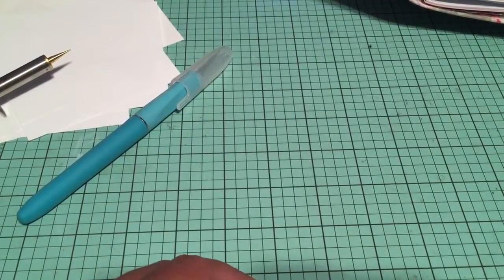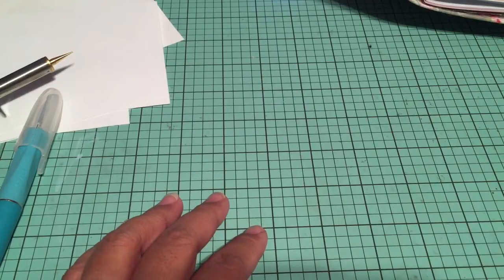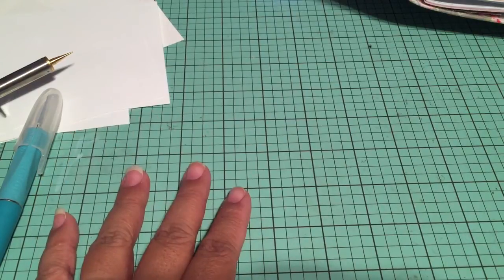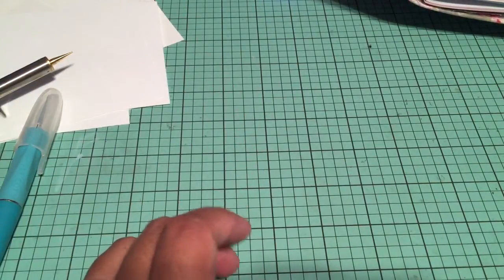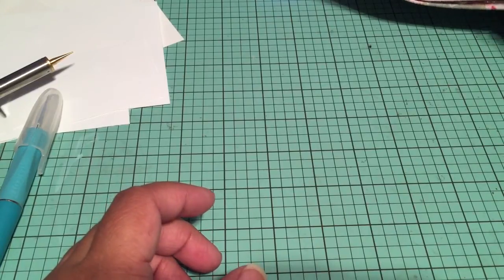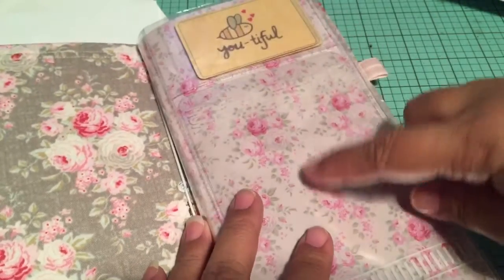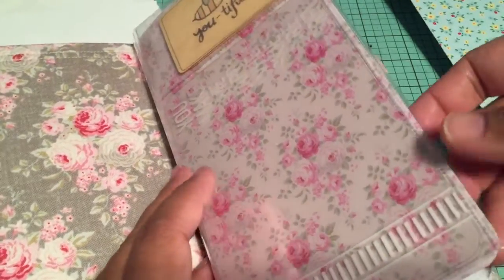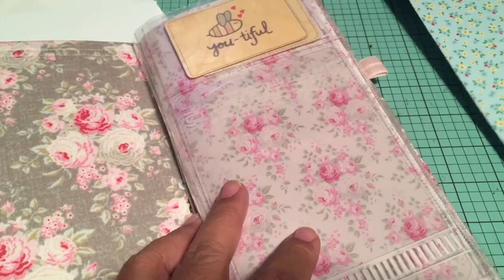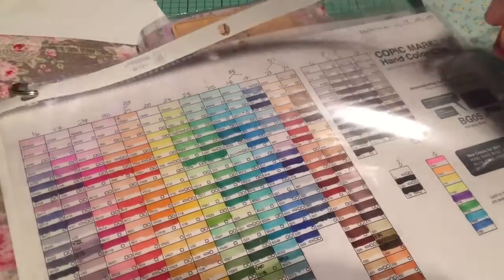Hey guys, okay, one last tip on the Fauxdori, and this is actually how I do the plastic pockets for them. One of the folks that I'm sending a Fauxdori to asked that I make something where she could put her pictures of her family, so that's what I've done. You guys can't see this pocket very well because it's behind that paper, and there's actually two sets of pockets in here, and I make them from this type of page protector.